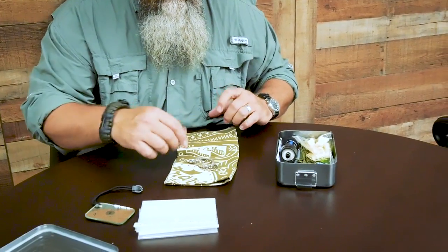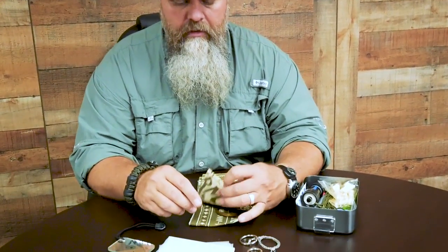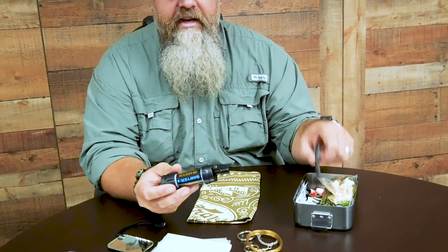Next is a wire saw — a real wire saw, a little more expensive, from Best Glide. I keep it wrapped in the bandana to keep the noise signature low; rattling around would make a lot of noise, and I might not want people to hear me in the woods. The last thing I keep in the bandana is some brass wire. The obvious purpose is snaring, but it's also great for repairing things, manufacturing stuff, or rigging something up — lots of uses for snare wire.